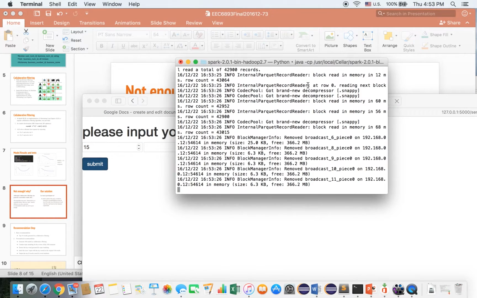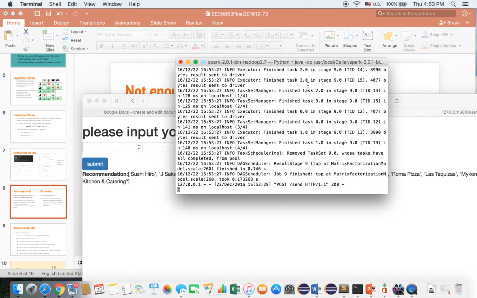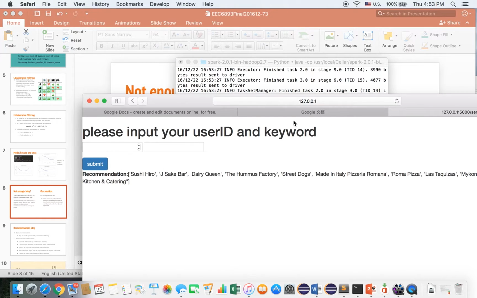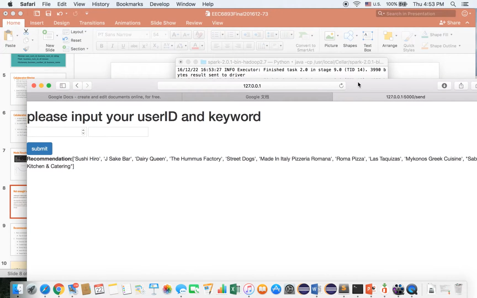Click submit, and then in the backend, it will just calculate the top 10 results for the collaborative filtering. So we can see the front end shows the names of the restaurants. So what if the same user has some specific requirement?